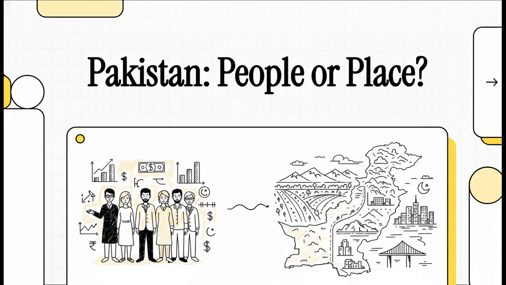So, have you ever wondered why some parts of Pakistan are so much wealthier than others? Is it really about who you are, or is it more about where you happen to live? Today, we're going to dig into the deep roots of inequality in Pakistan and try to figure out if its story is one of people or of place.